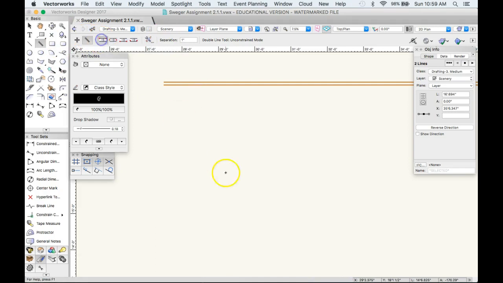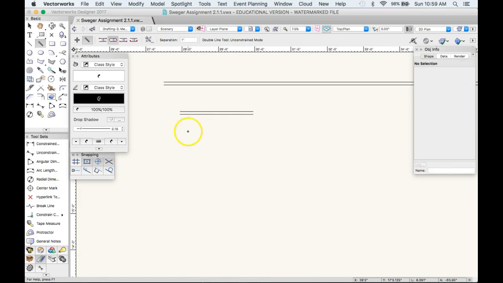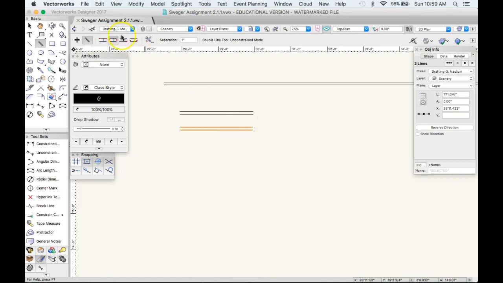I'm going to start with the top line here, middle line. See how it's drawing this line from the middle? I just hit the escape button to stop. There it is, right in the middle. Then bottom line. And at any point, I could hit the X button, go back to my selection tool, select these, and I could go ahead and modify them. However, I'm not going to at this point in time.